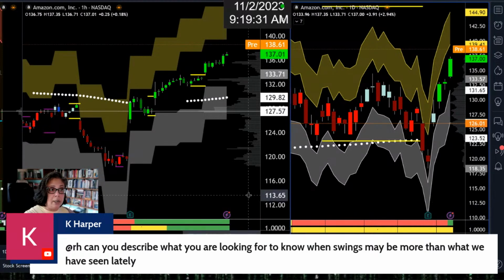The 1 hour helps me deal with that. The 1 hour helps with shortening the time frame, shortening the time horizon. I can keep a tighter stop. I can have a more active approach. And in this case, I have a trend on that 1 hour. So those are things to keep an eye on. That's the way I would look at that.